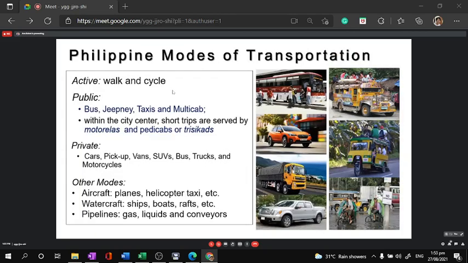So in the Philippines, when we move further in terms of transportation, we do not only talk about the provisions of the vehicle as a means to movement, but also the access, which is the road network. So the road network would actually have the roadway and etc. But of course, when we talk about transportation, we talk about active, public, private, and other modes, which are very localized to our setting. Say, for example, in public transport, we have the jeepney, we have the multi-cab, and then we have motorellas and pedicabs or tricycle, which are not really prominent in other countries, but is more prominent in a localized setting like Cagayan de Oro.